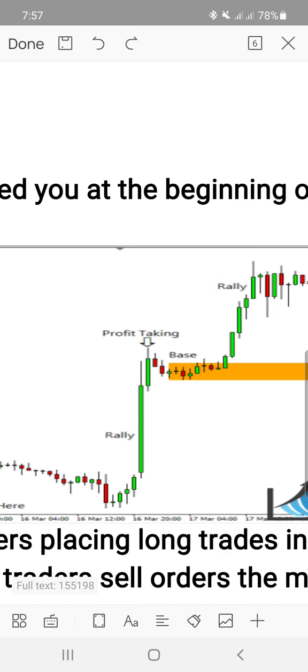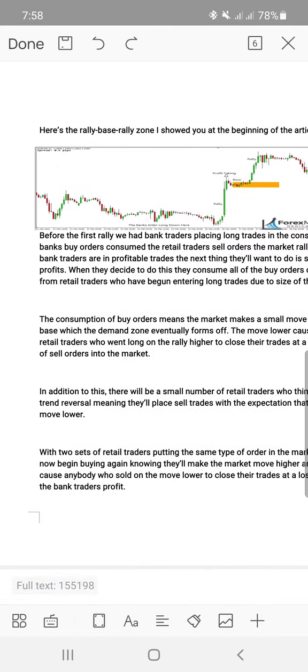You see why it is very, very important to not just know the zones. You need to know the exact zone that is a demand zone, the exact zone that is a supply zone, and you need to know what these bankers are doing by entering at the right point. You understand? First of all, you understand the trend that is at play. If it's a buy trend or a sell trend, understand the zones, your demand zone, your supply zone, and don't fall into the traps of these institutional traders. You understand? So this is just what's at play here, right?